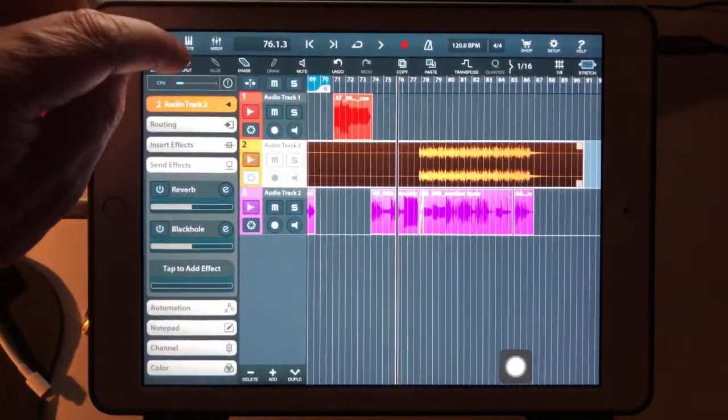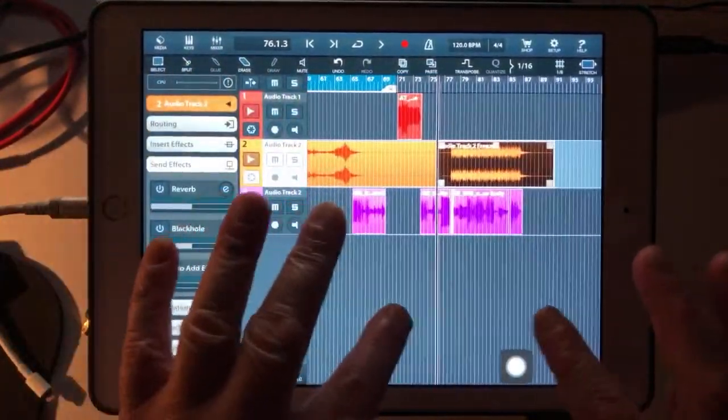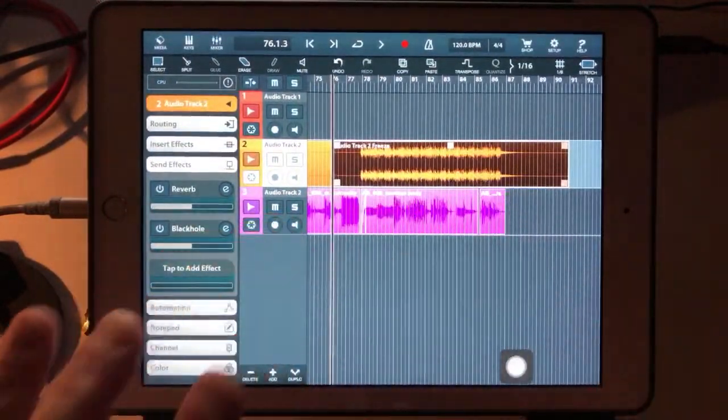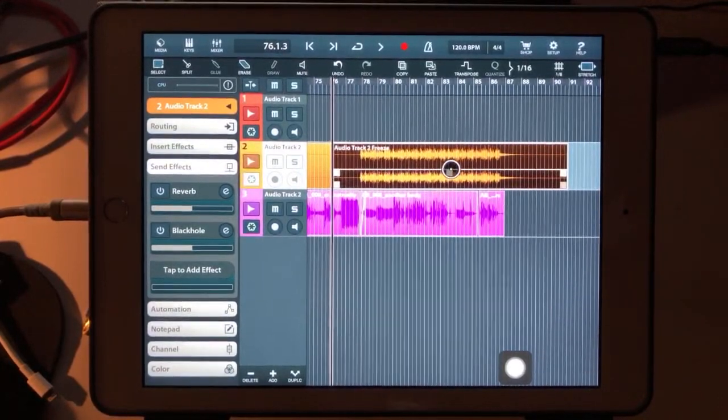This time I want to cut this here. Split. Like that. I don't need to delete anything else because there's nothing there. But the reason for cutting that there was so we can lower the volume on the actual track to quite low, because it's supposed to be in the background and not in the foreground. So let's have a listen.